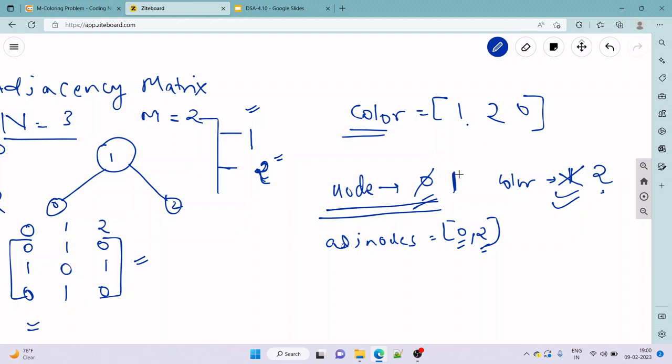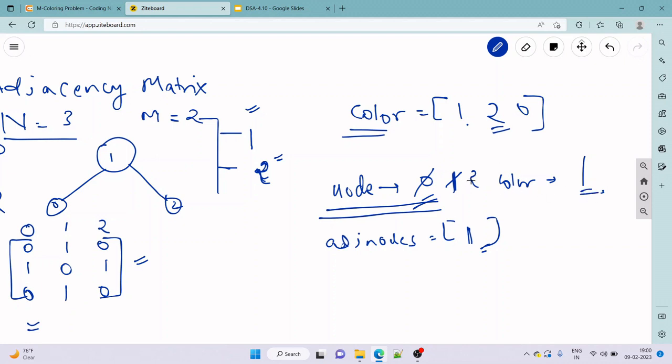Then I'll go to node 2. What are its adjacent nodes? Just node 1, and I'll be trying color 1 on it to begin with. So node 1, which is the adjacent node of node 2, has the color of 2, which is different from color 1.